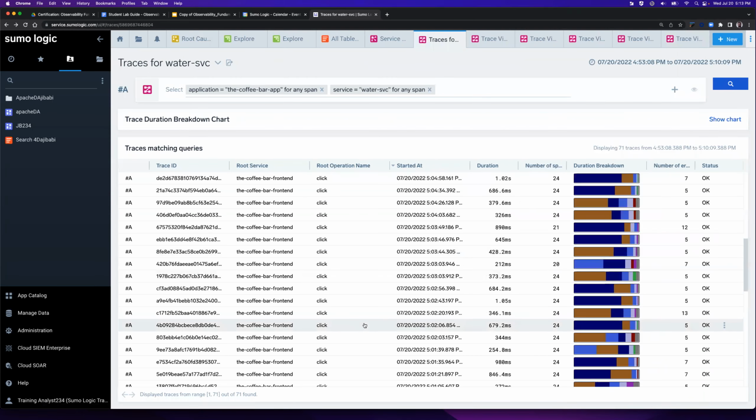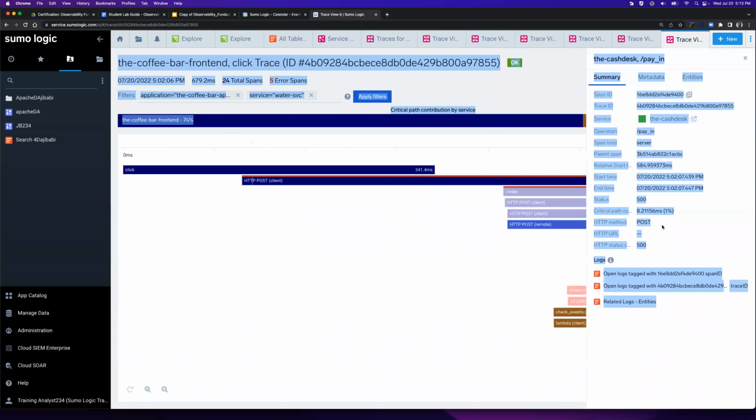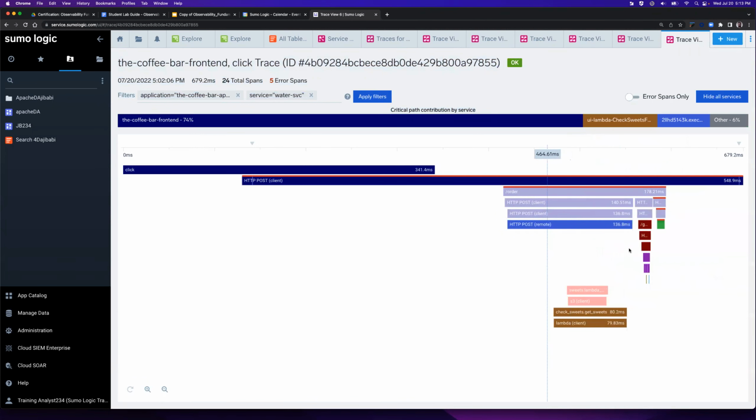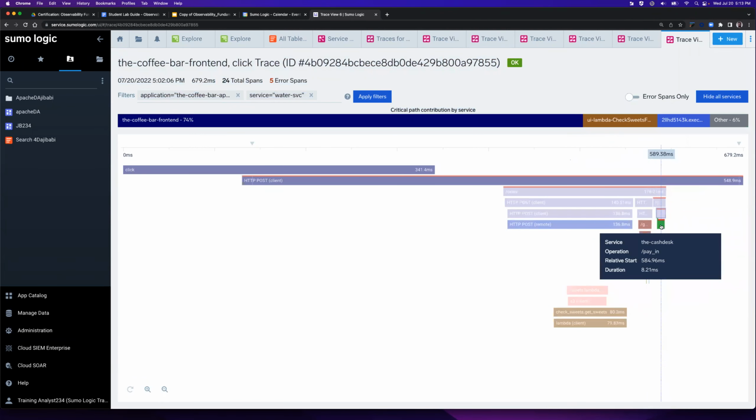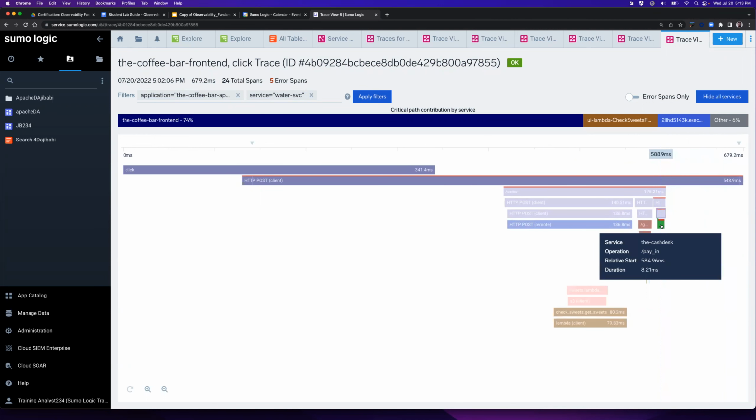If I grab a different one, hopefully it has a red line as well. By mousing over the red line, it's going to start to show me the service that has been impacted. So in this case, there's been an issue with this transaction, and it's associated specifically with the cache desk. Now, what I'm going to do here is click on that lowest level of red line.